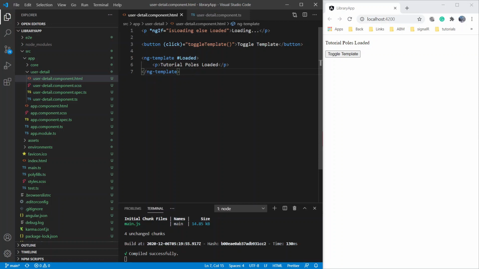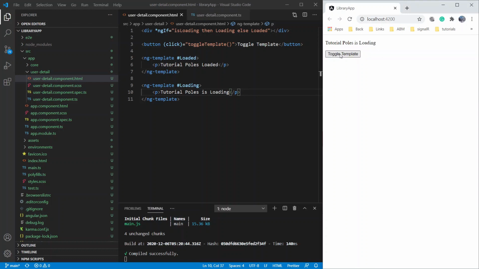What if we want to pass in another template when the condition evaluates to true? Let's say we have a completely empty div that will render one of the two templates available for the true and false conditions. Let's copy paste the same template and change the name as loading. Also change the text as tutorialspoll is loading. Now in ngIf type then and the template name as loading after a space. So now when the condition is true, render the loading template, else render the template loaded. Save the changes and observe the browser. Click on the button and check.